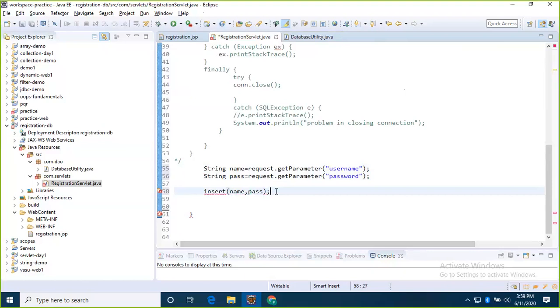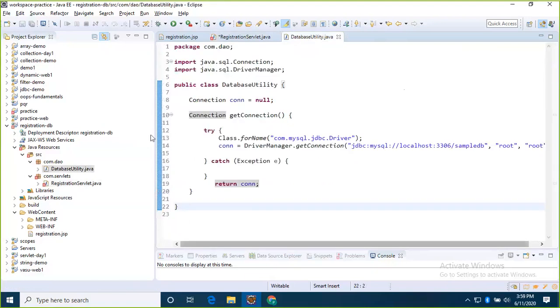But if you realize, there is no database related code here. What's our intention? We are just writing here; how it will be done, we have not discussed. So what will happen? I want to call the insert method directly. Now see, where is the insert method defined? I'm going to define an insert method in another class, the database utility class. So one method I have already defined. What will be the other method?